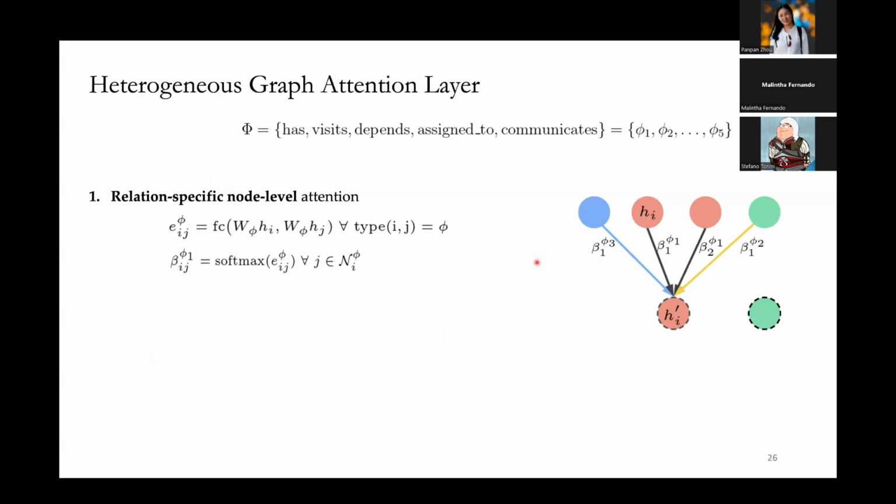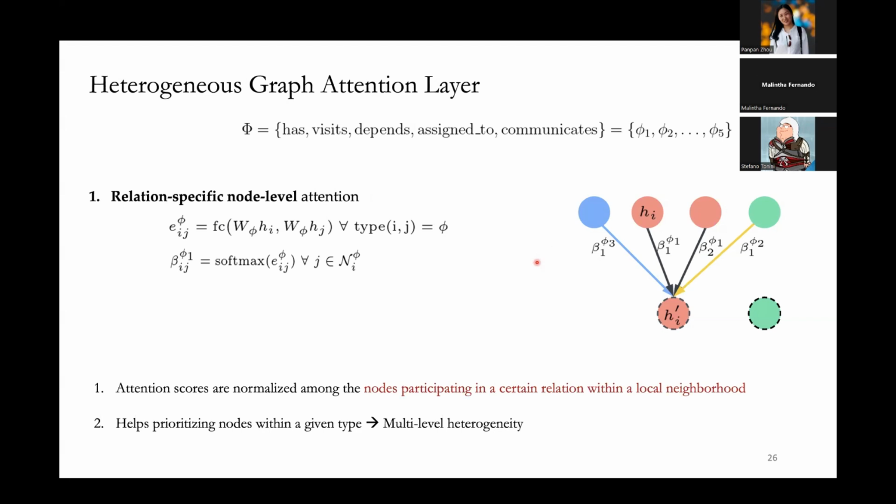We would like to use this in our problem, but our observations are now heterogeneous. They are not just homogeneous graphs. So we propose using a relationship-specific node-level attention. For example, in this case, we have 3 types of relationships between these red nodes, green nodes, and blue nodes. The attention scores are normalized within the nodes that share the same edge type. For example, these 2 red nodes have the same relationship to another red node, so the attention score sums to 1 within these black nodes.